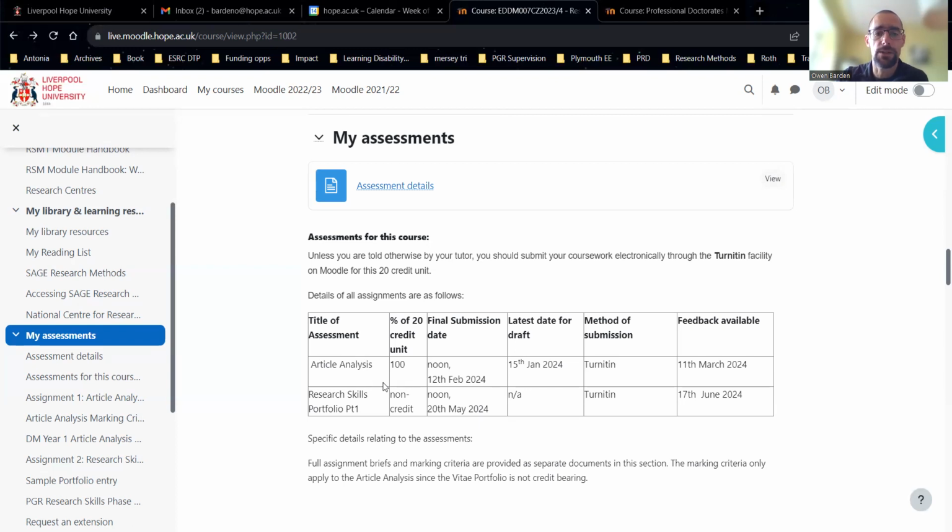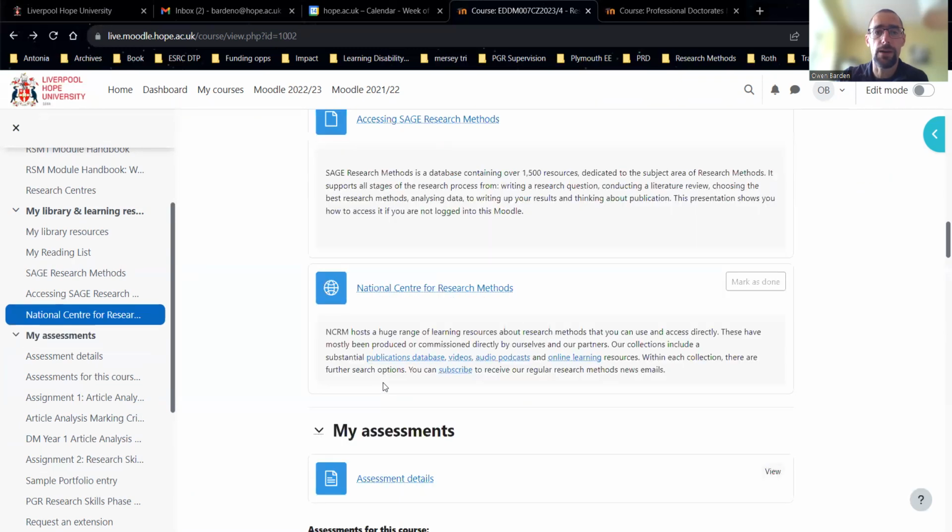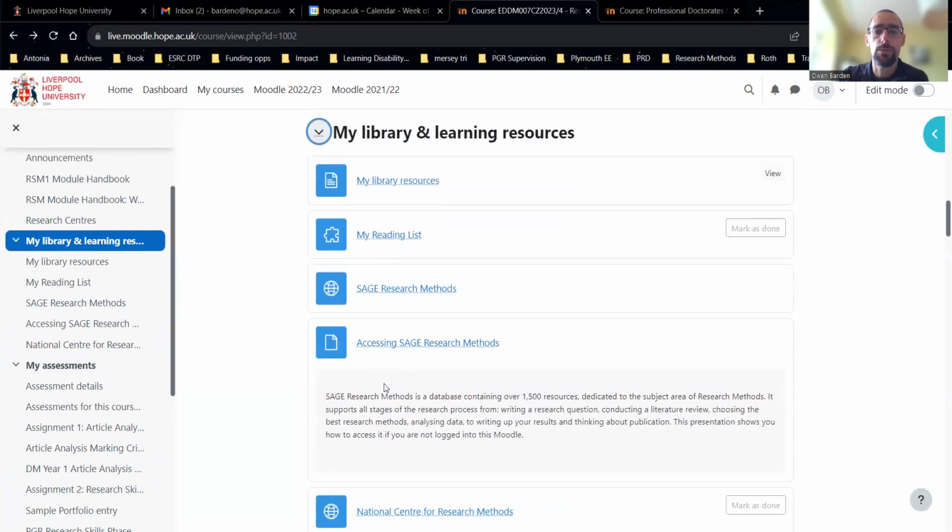So with the article analysis, if we just go back up, we've got links to the library resources here and to your reading list, which is quite extensive and gives you a lot of guidance on engaging with stuff around research methods and methodology.